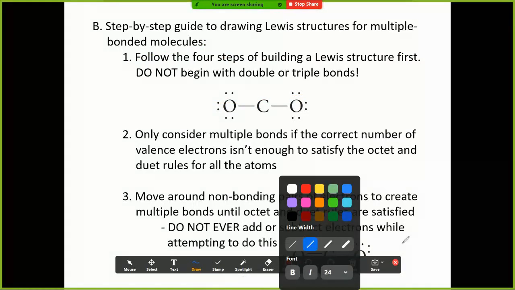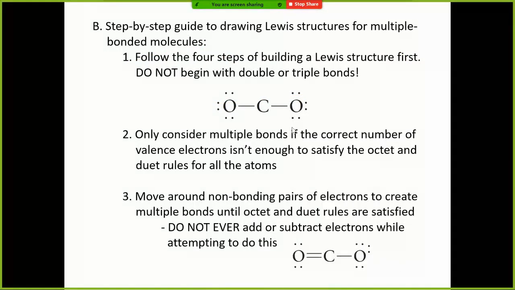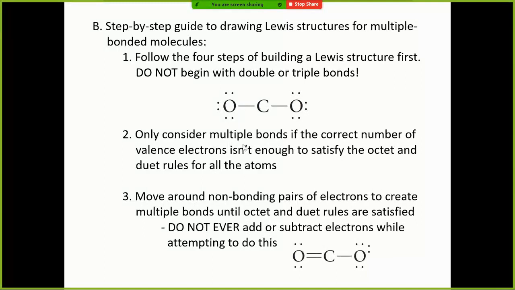Try out single bonds first. If they don't work, then you can try out a double bond. If that doesn't work, you can try out a triple bond. Okay, but what's really important is don't add or subtract electrons while attempting to do this. Keep the number of electrons the same as it was, because if you have 16 valence electrons, you need to end with 16 valence electrons. You can't add or subtract in order to make things work.